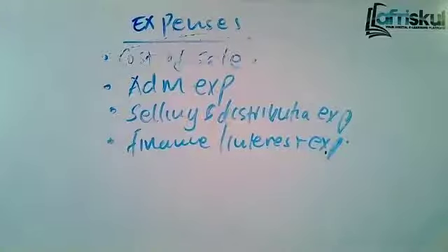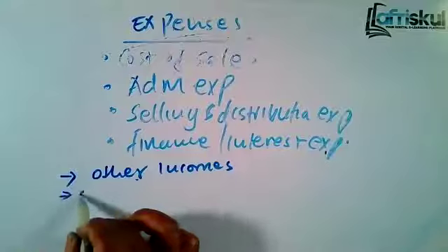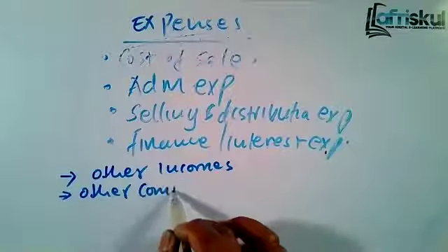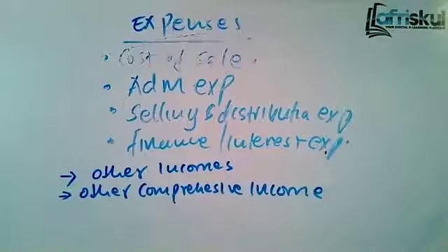Good. Then another thing you need to note, we have what we call other incomes. We have what we call other comprehensive income. What's the difference? Now, other incomes is income which is eligible to be distributed to the shareholders as part of dividend. It's their wealth. But what you take to other comprehensive income definitely will go to the statement of changes in equity as part of reserves. So you need to note what do we take to other income, what do we take to other comprehensive income?